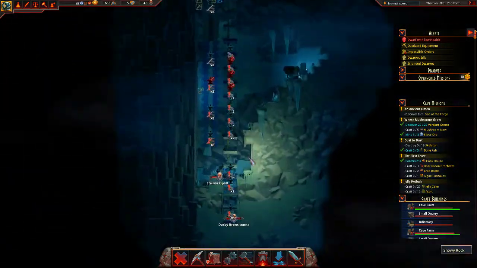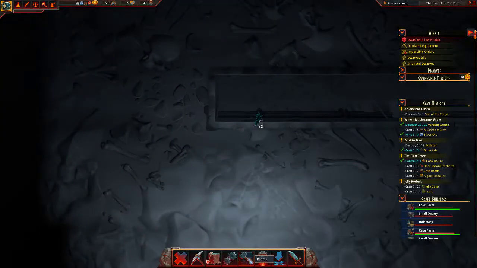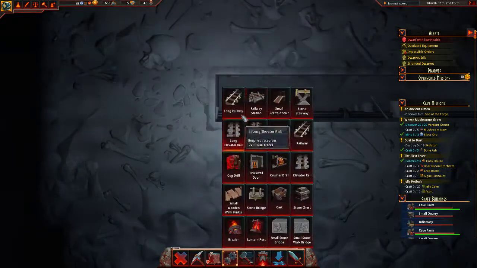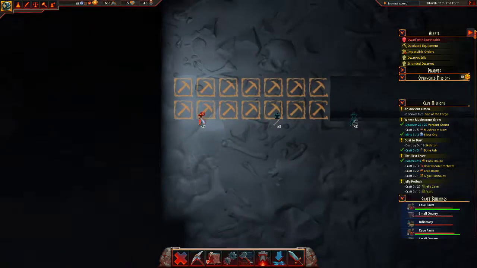How's this bit coming along anyway? This bit's coming along nicely. Alright. Let's build more long railway. Beautiful.